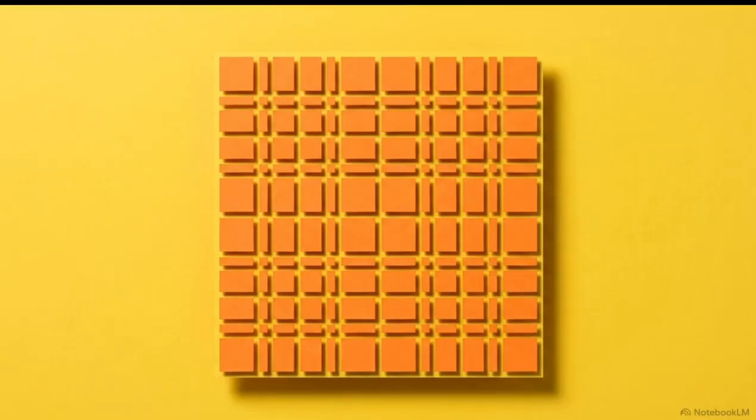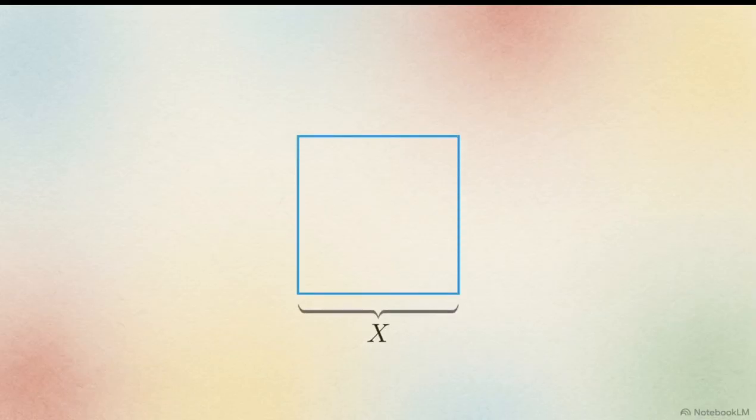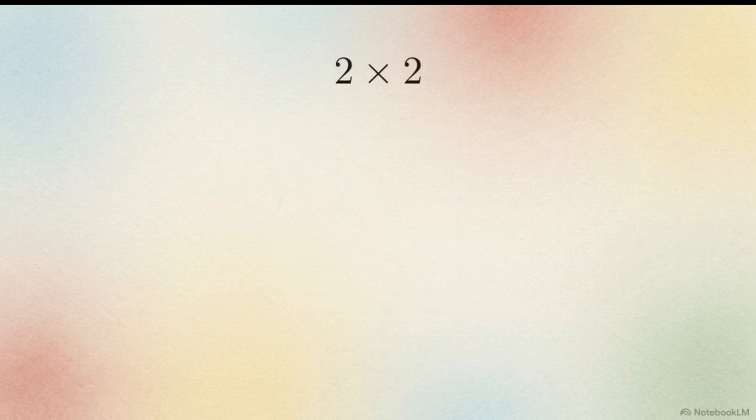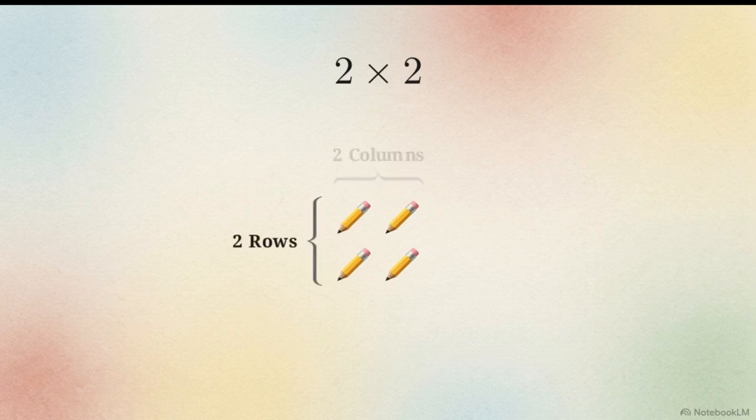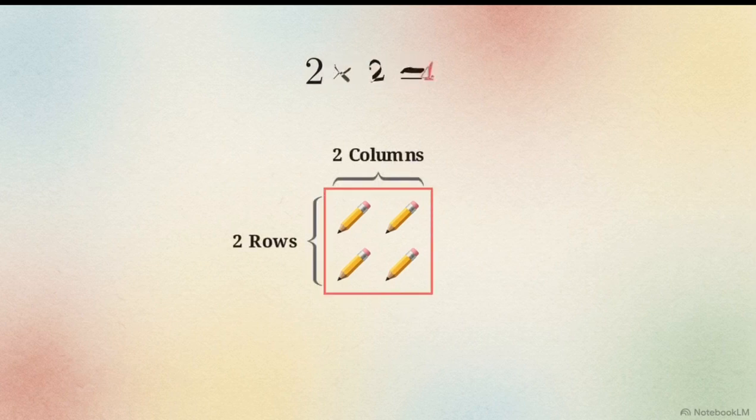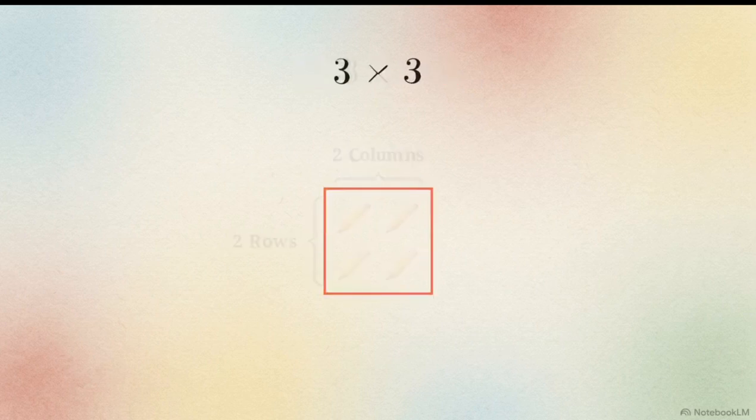Next, we have square numbers. While triangles grow by expanding their bottom row, squares demand absolute symmetry. To build a square, the length and the width must be perfectly equal. Look at this equation, 2 multiplied by 2. To draw this out, we arrange 2 rows and 2 columns of objects. Count them, and the total sequence number is 4. The equal sides naturally form a square.